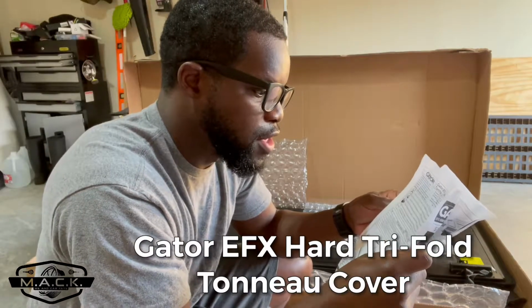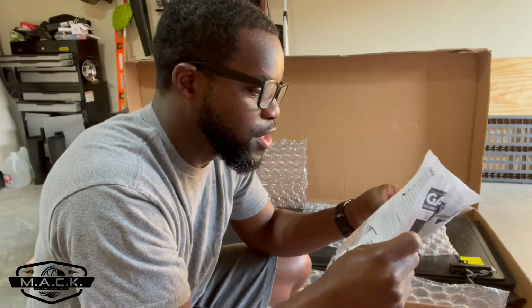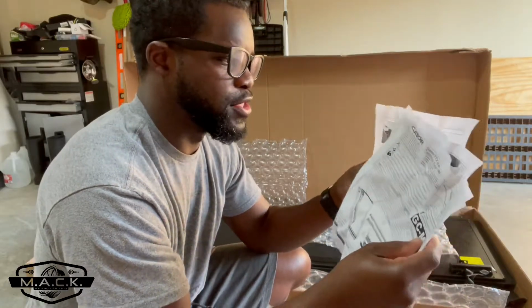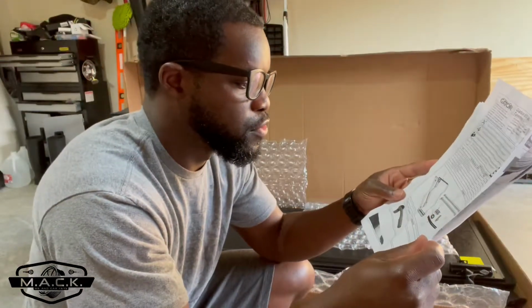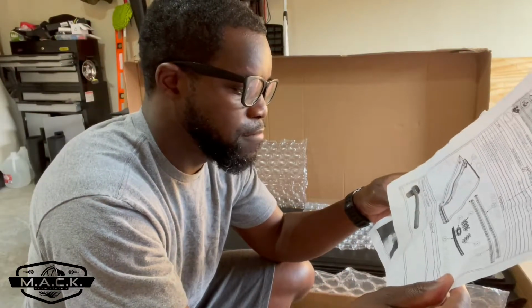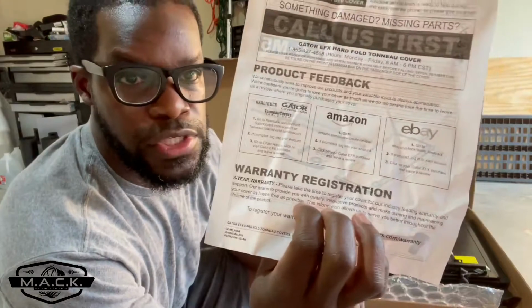Says the Gator cover comes fully assembled. Okay, sure. Directions: remove all contents from. So these are the directions. Okay, so it says the only tools you'll need is a ratchet with a 1/2-inch socket. This has a 3-year warranty.